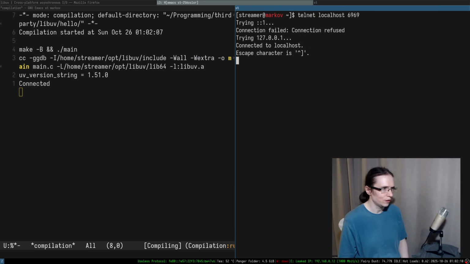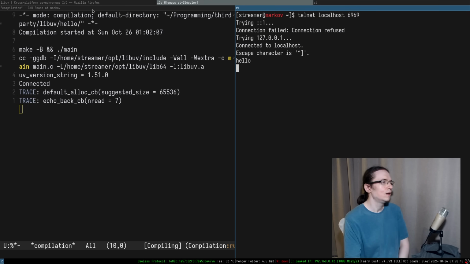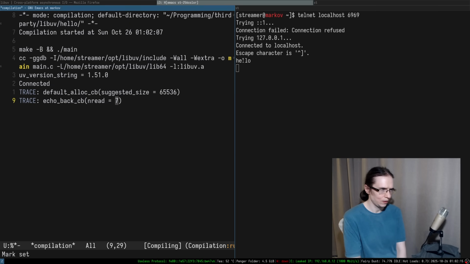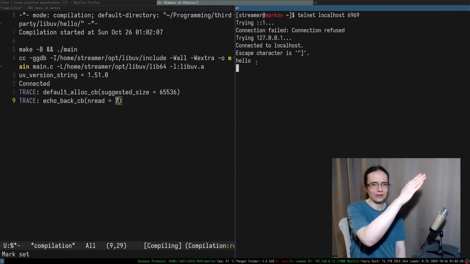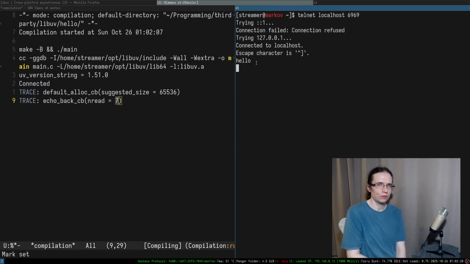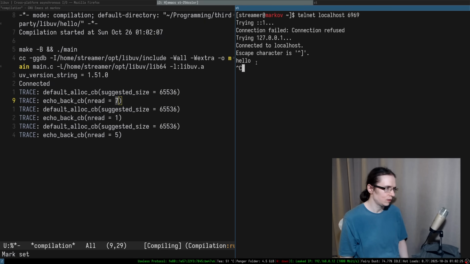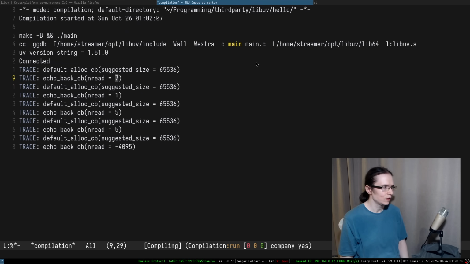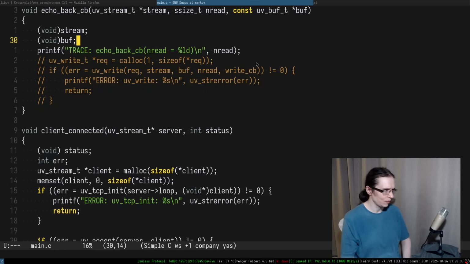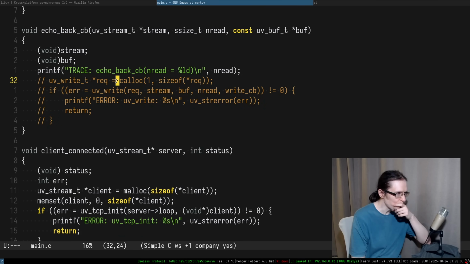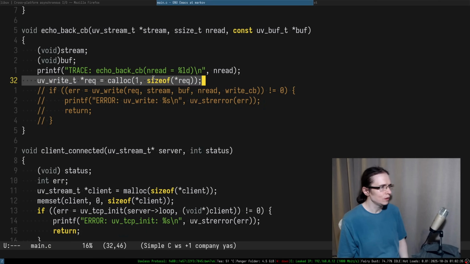I completely forgot about that. Hello. 7. So this is essentially 5 plus 2. I suppose it's \r\n, right? So it is bytes. Cool. Right, so Control C, and maybe I can do something like close. That's pretty cool. Okay, so we do calloc.